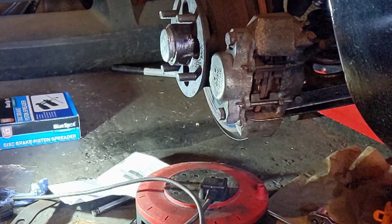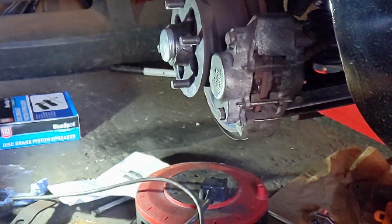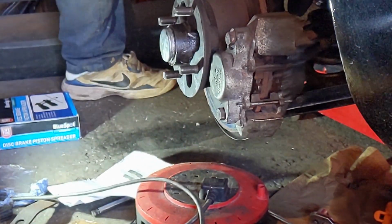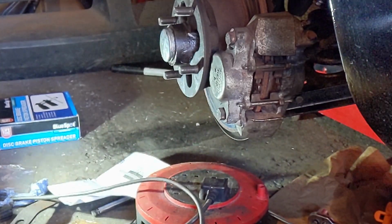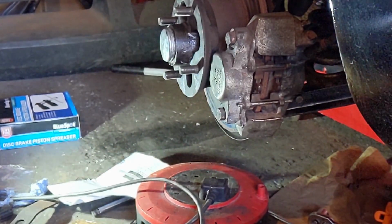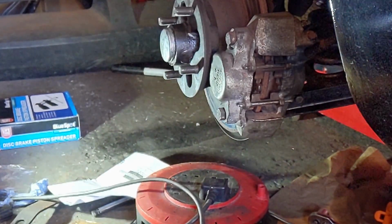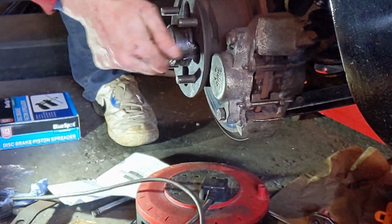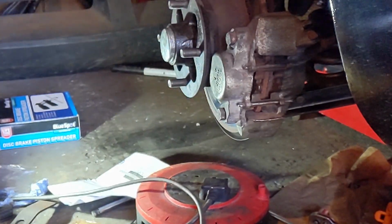I haven't torqued this up yet. I haven't put these back out yet, but I've got it all on. That's turning. I'm going to go press the brake and we're going to see if it will release as well. So I pressed it twice. Still good and firm, which I guess is a good sign. Now, did it release? It did. Excellent. Oh, okay, I think I got that sorted then.